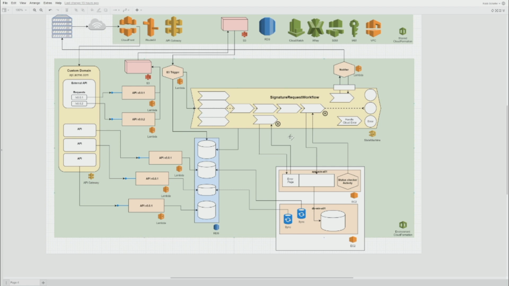So it's 4 APIs, one RDS server with many databases, a state machine, all the API Gateway configuration, all the S3 configuration, everything through CloudFormation. We're using VPCs and Route 53, X-Ray, and CloudWatch for monitoring and logging. That's basically it.